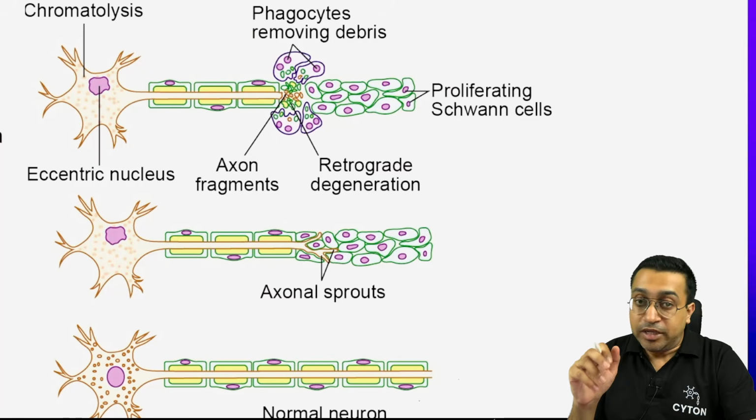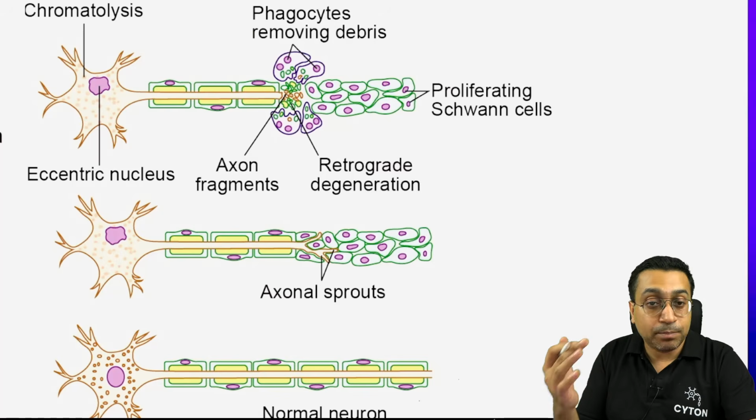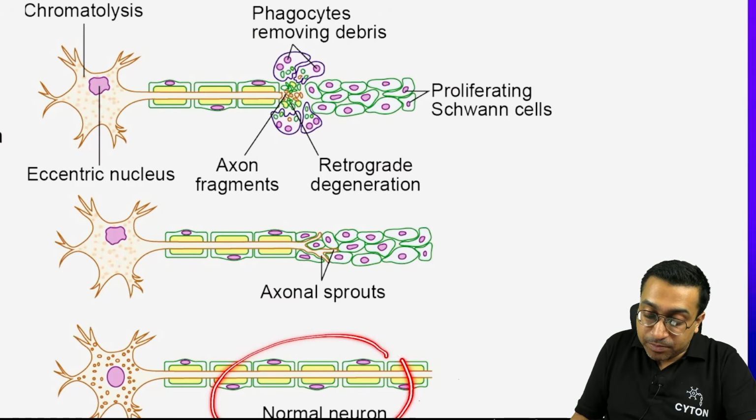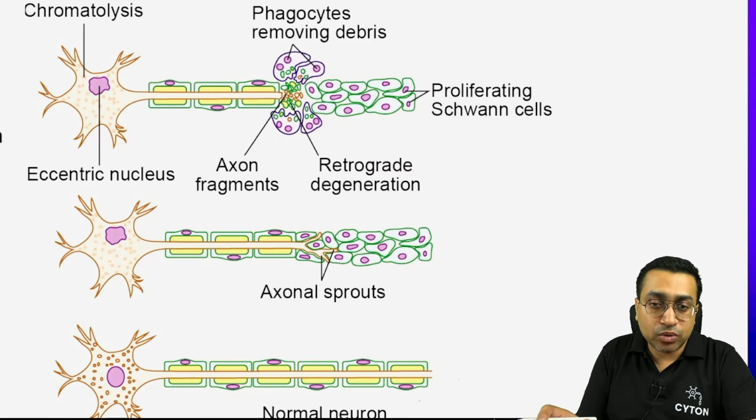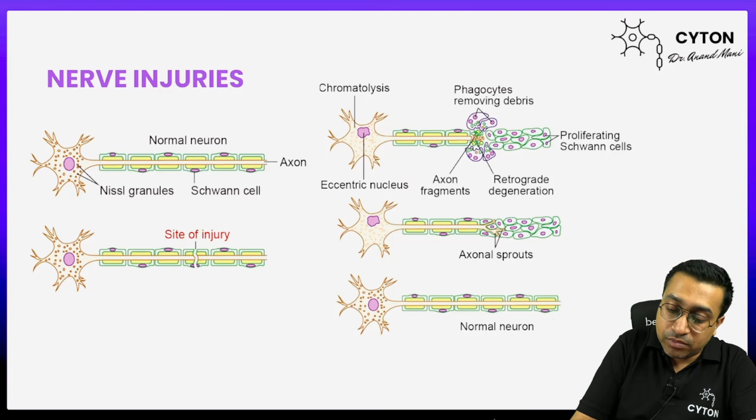That is number 4. Then regeneration of the myelin. The surrounding Schwann cells will reform the myelin sheath to restore the function completely. So you can see the final picture. Again, a normal neuron is shown. Okay. So that is a very simple understanding regarding the steps of the regeneration and what happens in the degeneration. So this is purely viva and MCQ and short note kind of story which you have to remember.